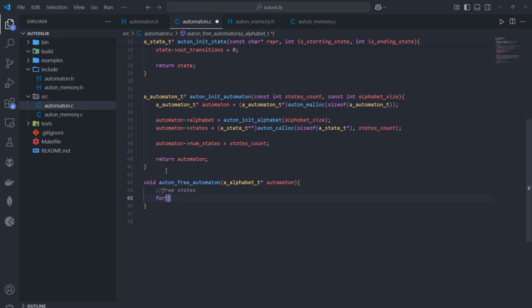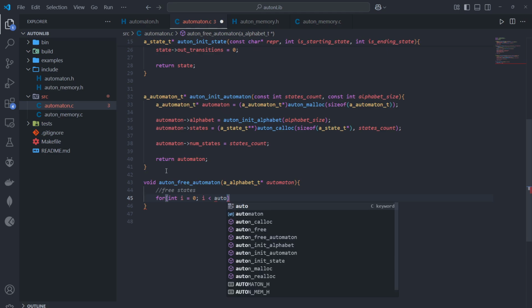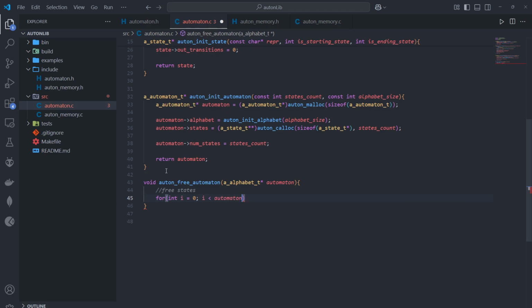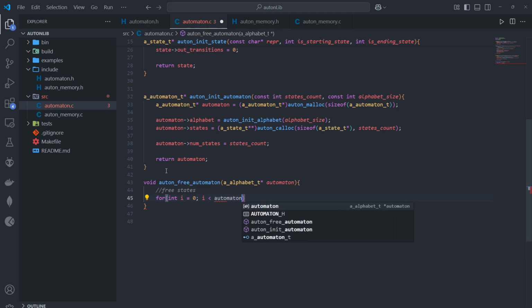So for int i, we'll say int i is equal to 0, and then i is less than automaton, and then the number of states like so.